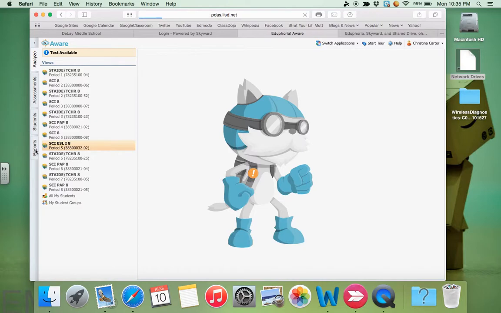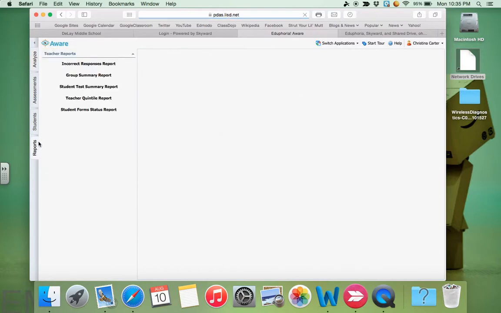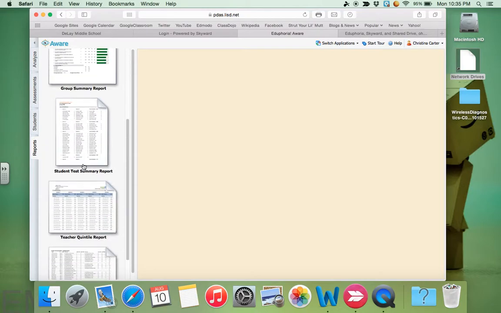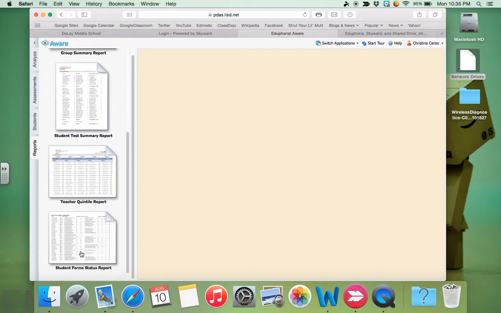Your reports are also going to be in here, so you can pull up specific reports about how they did as a whole, like how they did on the test as a whole, or specific kid feedouts. This test summary report, if you click on it, it'll go through the first page, like the analysis page. You can pick a specific test, and it'll show the kid how many they missed, and then break it down by each individual question.